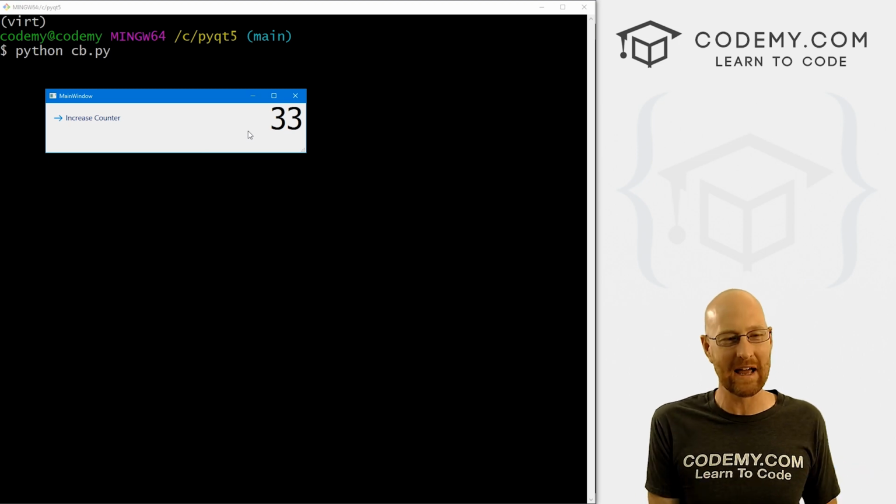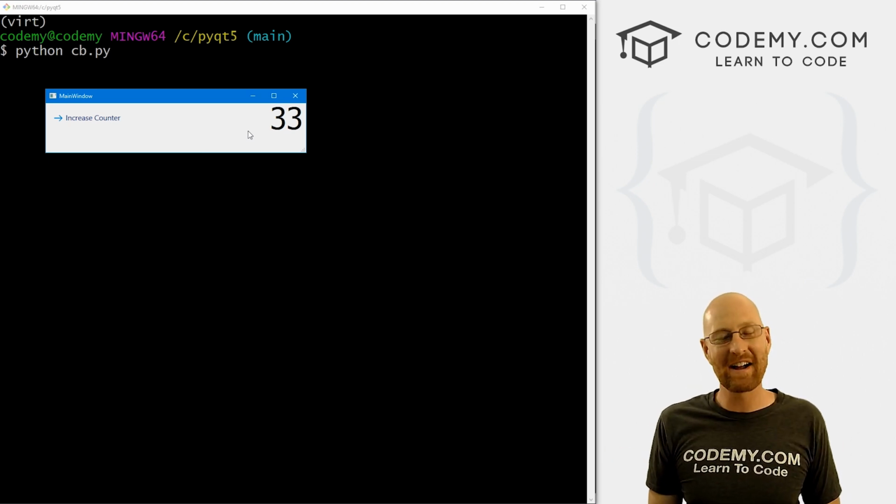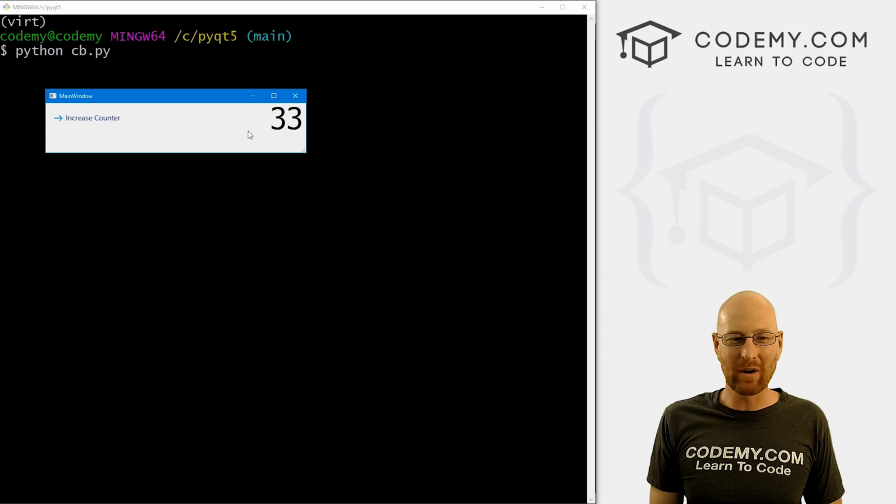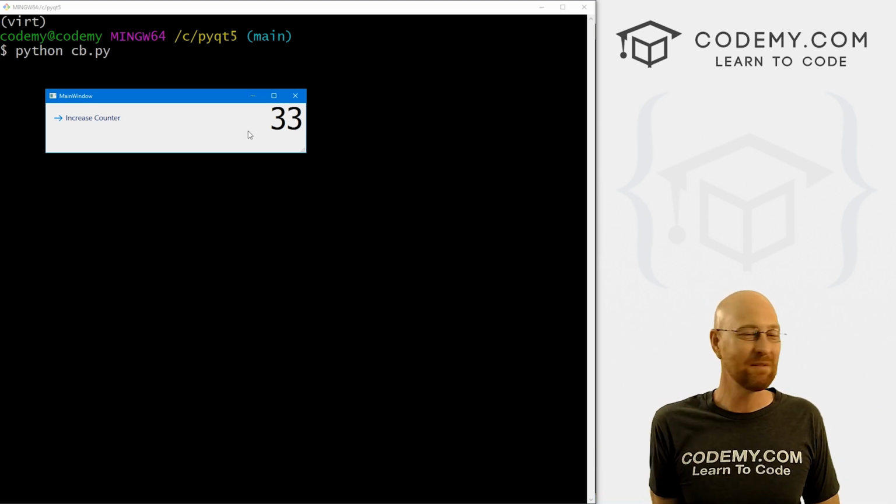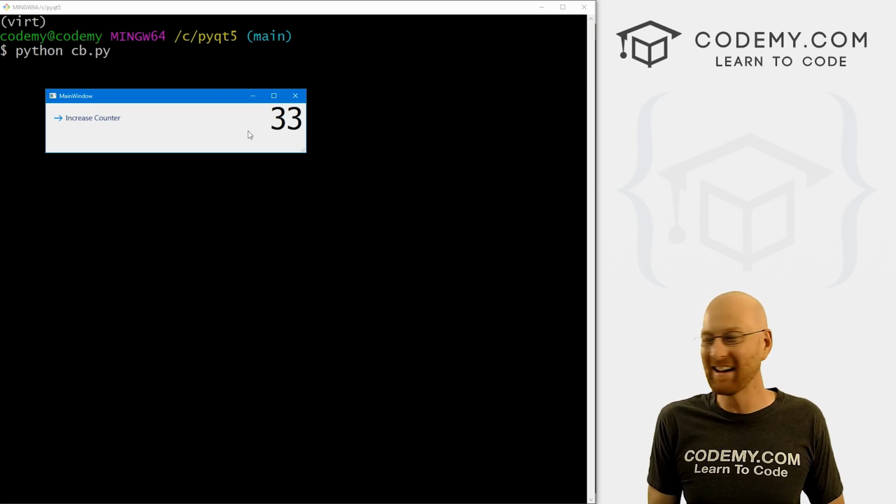People ask me what in the world that is. That's what it is. That's kind of all there is to it. You might want to use this in your app for some reason. I don't really know what that would be, but if you do, that's how you use it. Pretty simple, pretty straightforward, and I don't know, kind of fun, I guess.